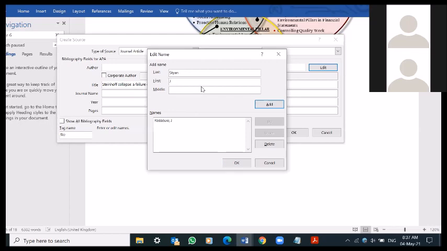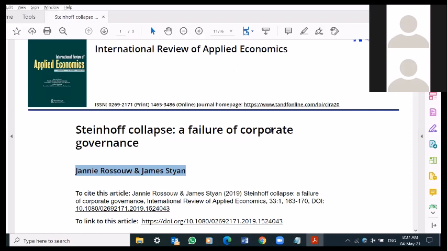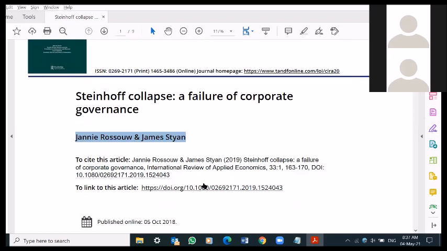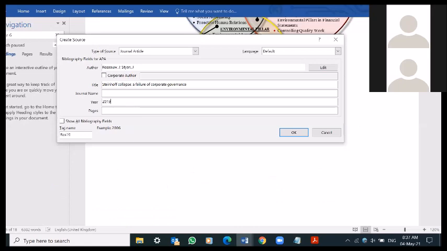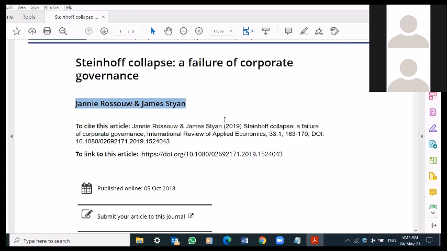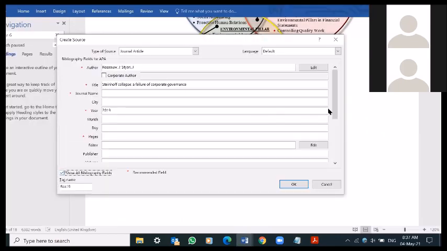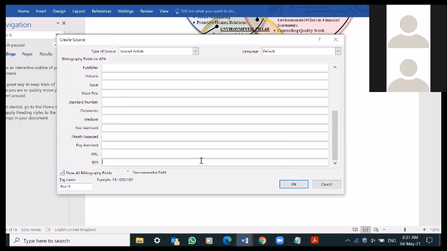Then I put J. I don't put add again because I've already done it once. Then I say, which year is this journal article? This journal article was written in 2019. Okay, what are the pages? Journal articles have pages because whenever I publish my research article, it will be on a certain page. So this is the DOI. DOI means permanent. It is not the same as a website. It doesn't go; it will always be there. That's what they call a DOI.